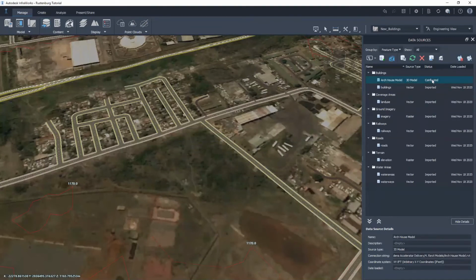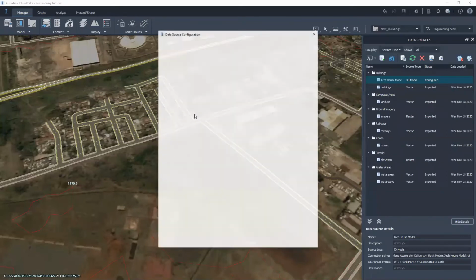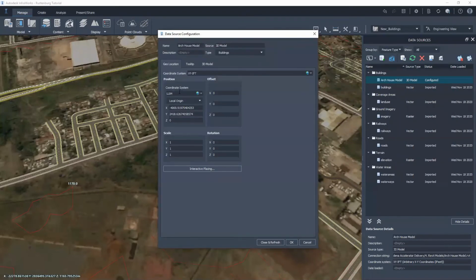Okay, and as you can see, it does say it is configured, but that is because it was set up for another coordinate system. I know this model was set up for, I think, somewhere in America or Canada, so I can configure it. As you can see, the coordinate system for that was set up as the basic LL84, and it comes in on a different origin, as well as an elevation of 0, which is not correct.